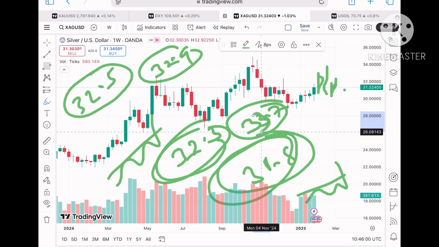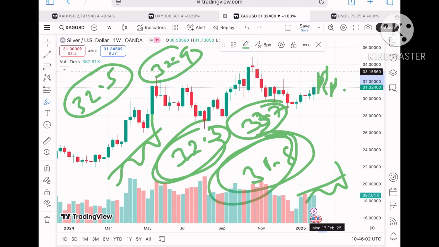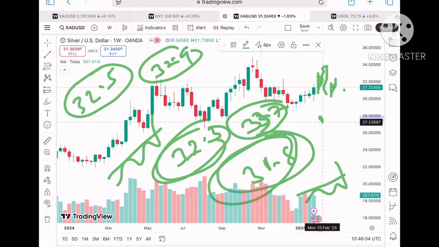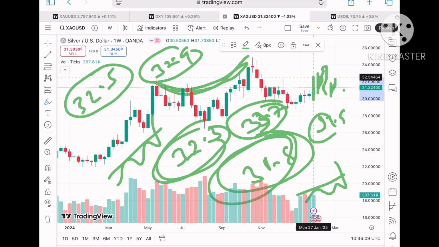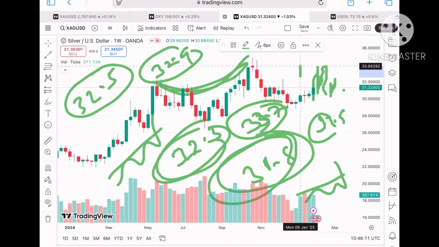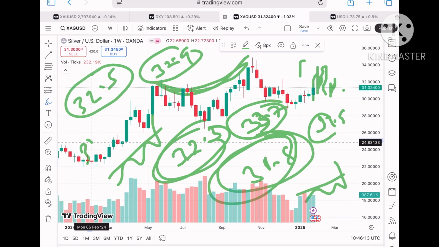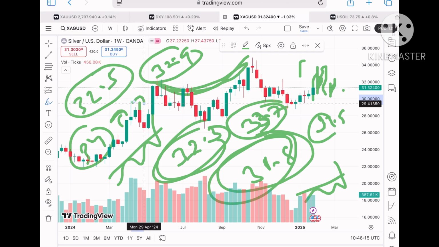$33.7. If the price starts going off 33.7, further upside we can see towards 33.9 and then a further upside, because there is a U pattern forming. So chances of going towards 33.7, then it will cross a level of 34 and then a further upside movement will be there.